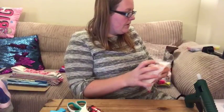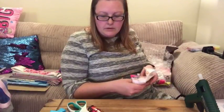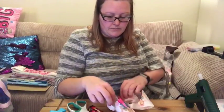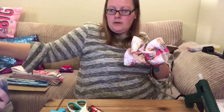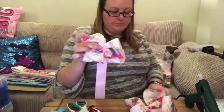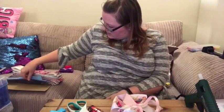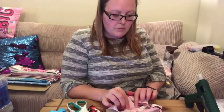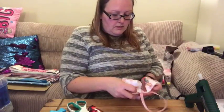Right. Only thing I haven't done, because I haven't got them down here, I'm going to have to dig them out. I put a little gem on there, like the JoJo ones. But it's just a little rhinestone. Well, quite a large rhinestone. But there we go. The JoJo bow. The matching bow holder. Usually I put a little bit of felt over the back of there just to neaten it up. It might not need it actually. It looks quite nice. It's quite neat on the back.